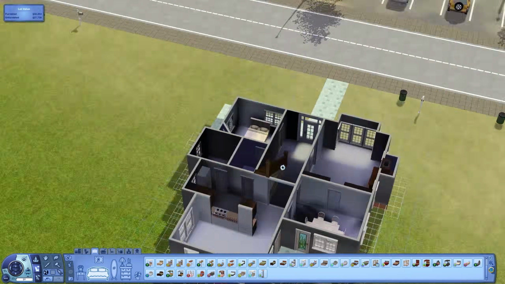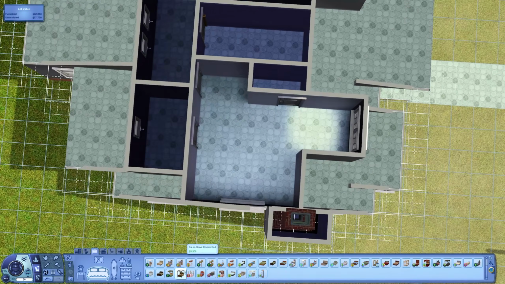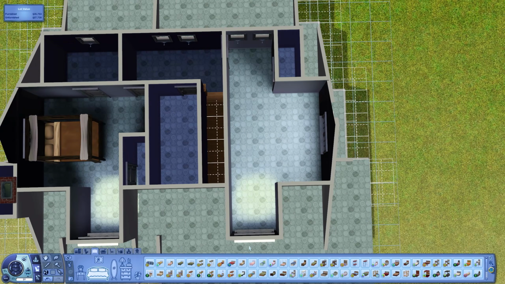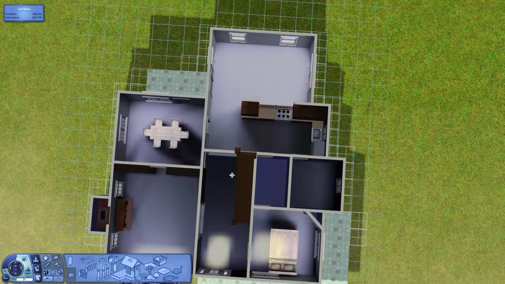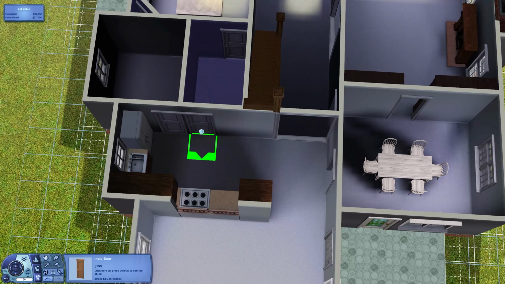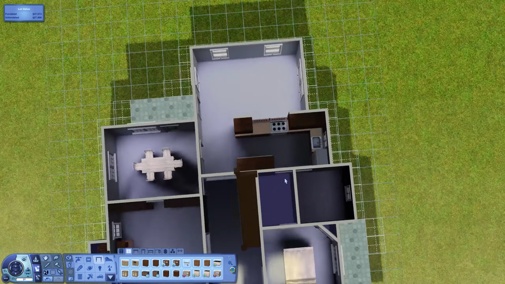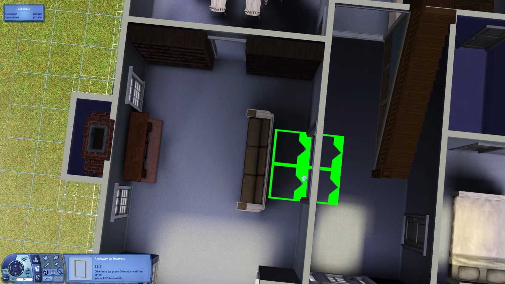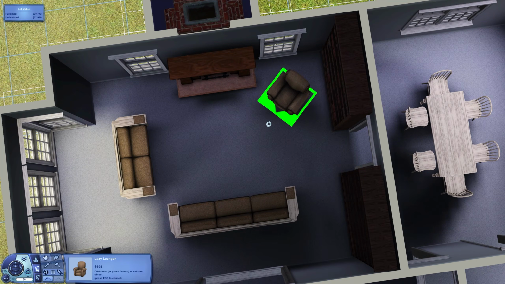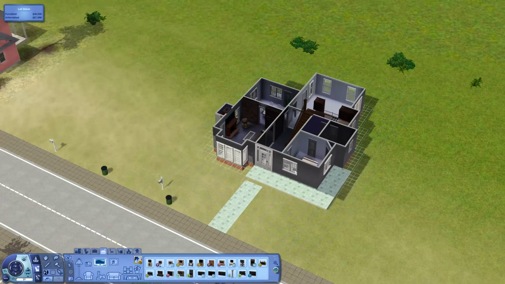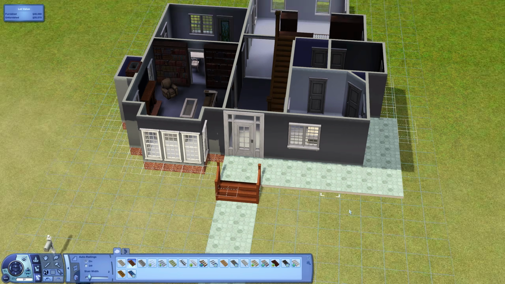And then right here is the downstairs bedroom, and upstairs, that's the master bedroom, and then the kids' bedroom is right there with the single bed. So yeah, those are the 3 bedrooms. And then down here, I add in the washer and dryer. I was going to say laundry room, but it's not a laundry room. And then there's the living room there in the front where I just put in some furniture.